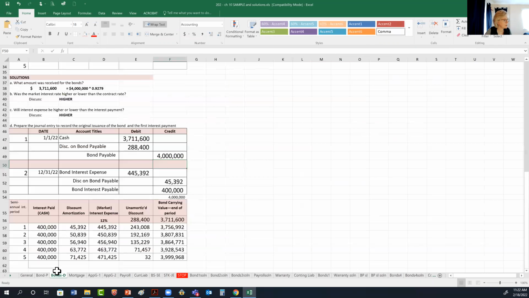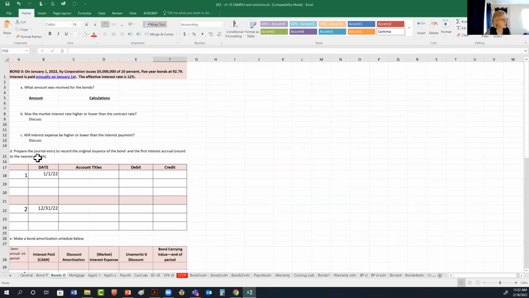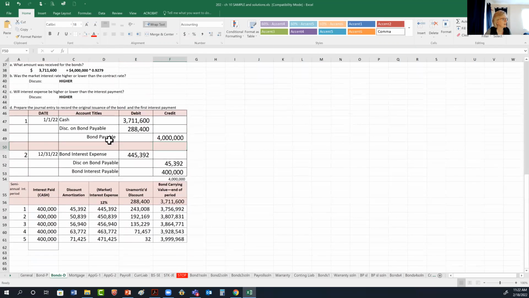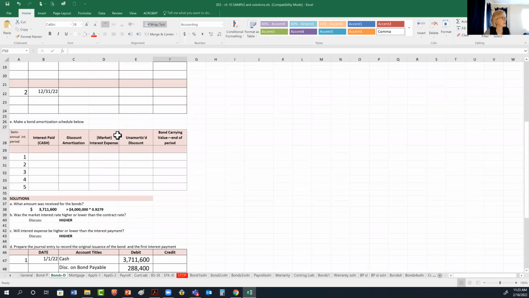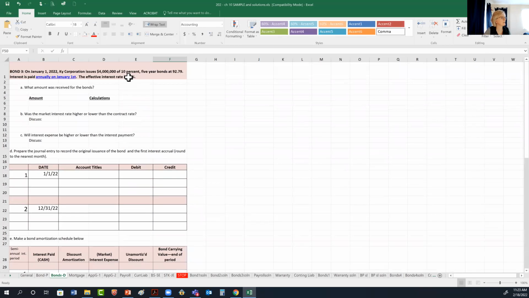I'm going to take a look at your, this is a similar problem, but the bond carrying value. I know we're over time, I'm just going to tell you real quickly. On the second page of your course pack, of your practice exam, you have a similar problem on page 3, but this time you have a bond discount. Okay, bond discount. And so here you have a face value of 4 million, but you only collected 3,700,000 because you have a market rate of 12%, but the bond's only paying 10%. Okay.